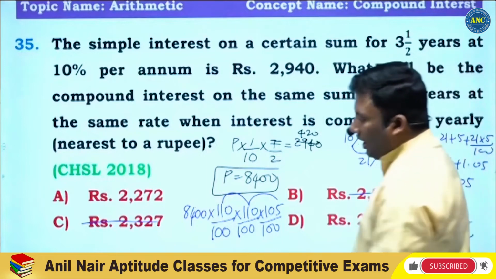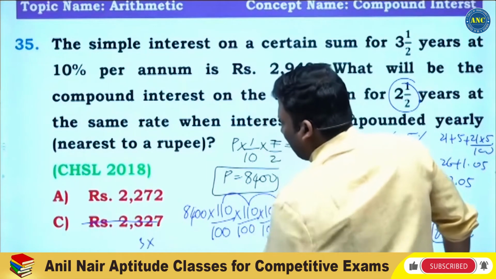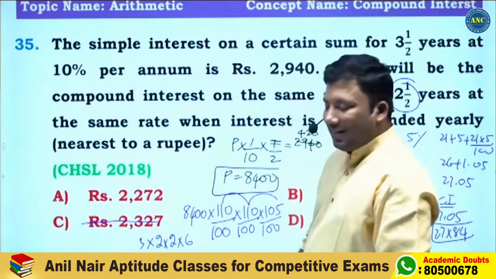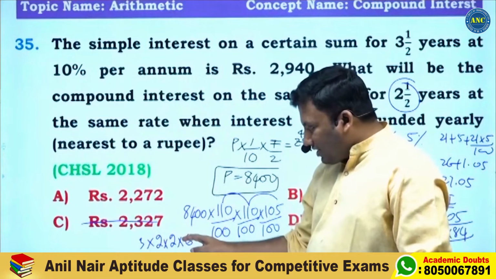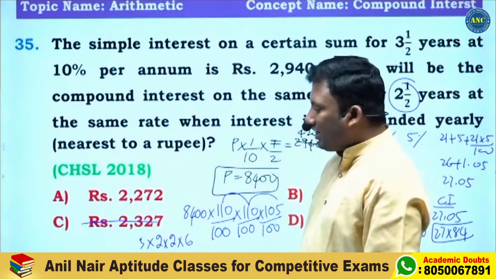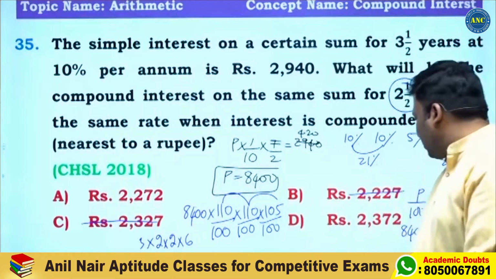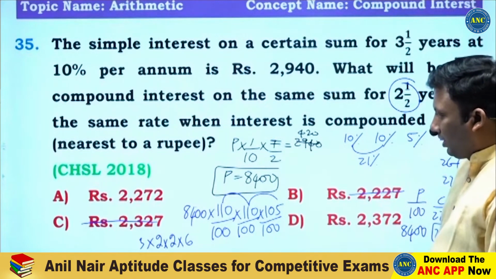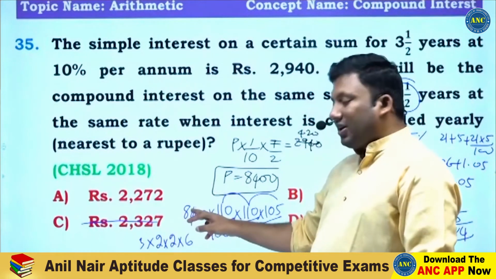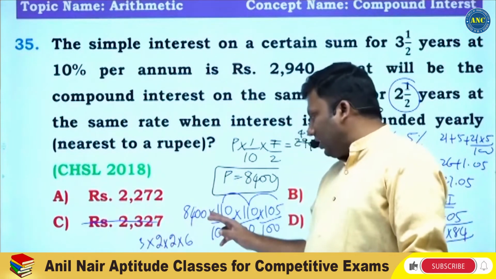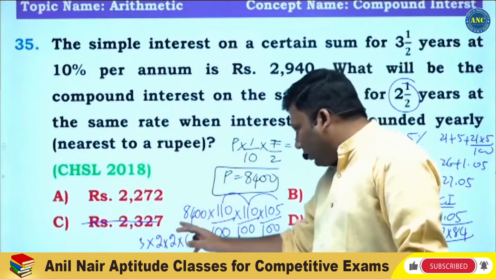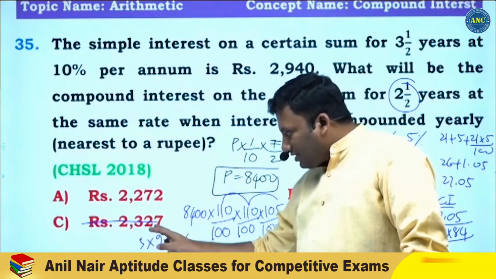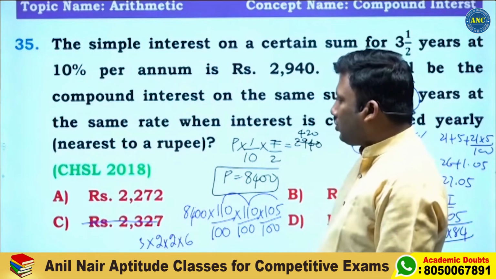Again, digital sum. 8 plus 4, 12. It is 3. 1 plus 1, 2. Again 2. 1 plus 5, 6. 3 twos are 6. 6 6s are 36. 36 twos are 72. 72 digital sum should be 9. So where is the digital sum 9? Please check it out. 8 plus 4 is 12, it is 3. 110 it is 2. 105 it is 6. 6 twos are 12. 12 6s are 72. 7 plus 2, 9.